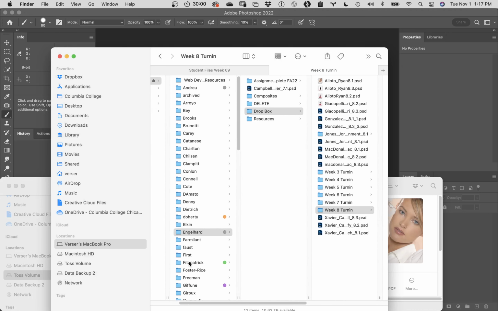So if you could, it's sitting right here. It's his last name, Campbell, and it's that 7.1 Photoshop file. If you guys could actually go ahead and start the copy down of that, then once I get through the rest of this, we'll be able to jump into this really quickly.